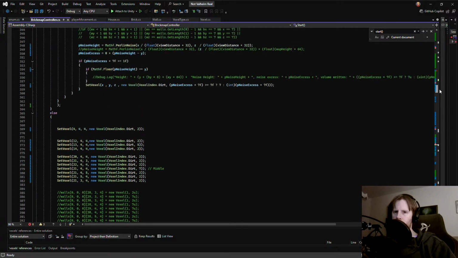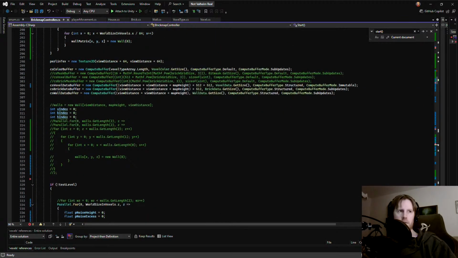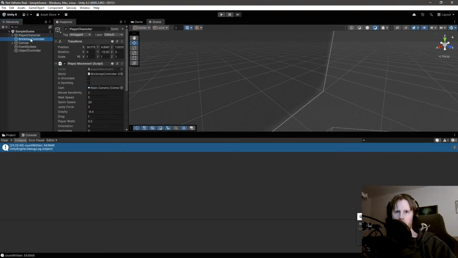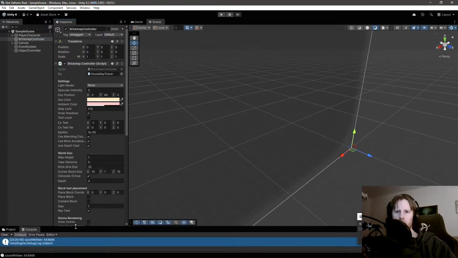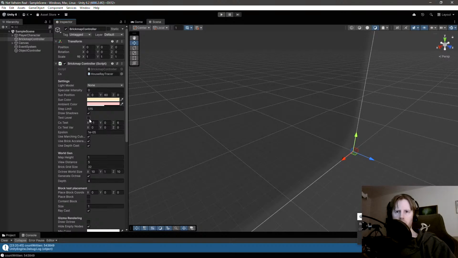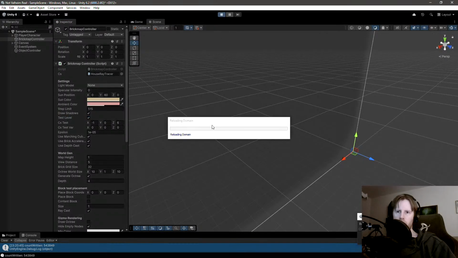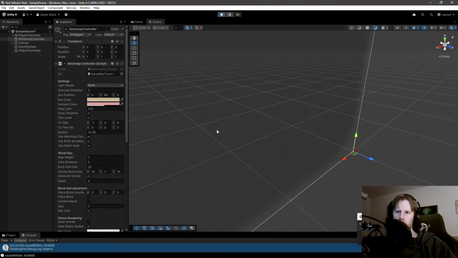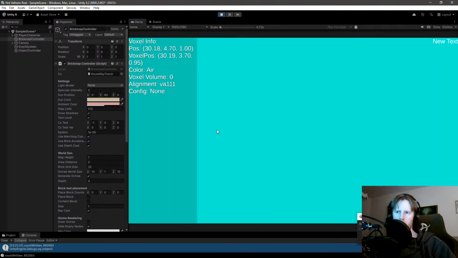So why is that? It's just not setting the voxels, it seems. The test level works.